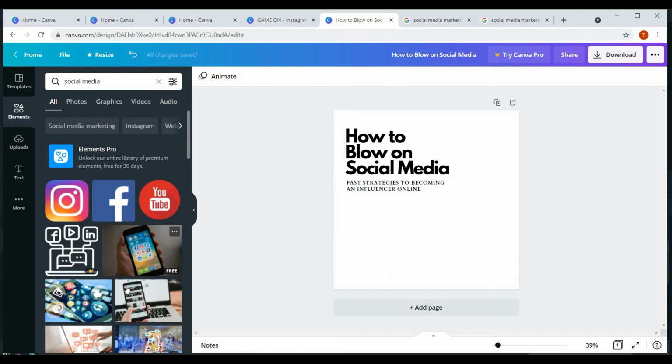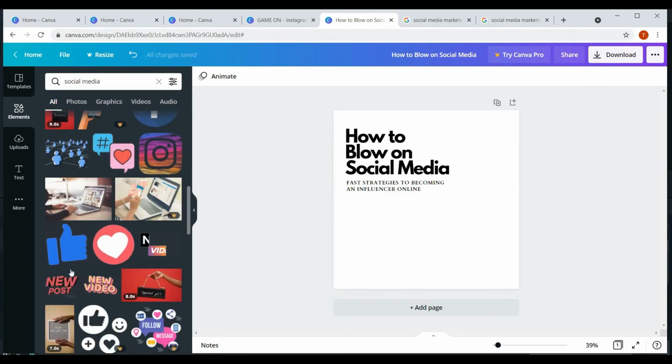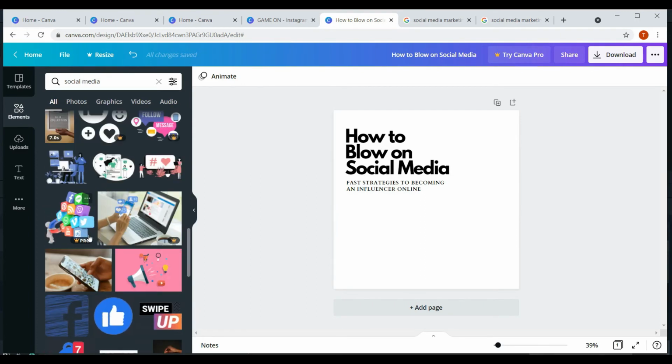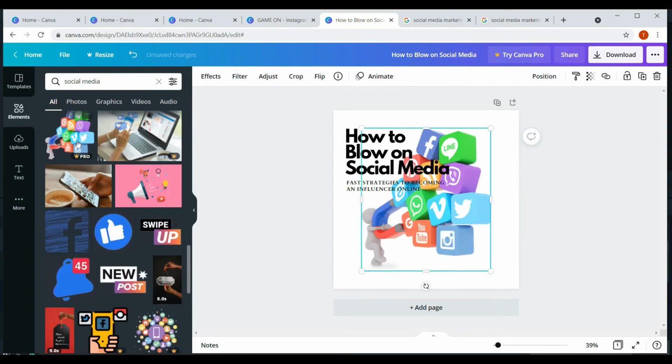Alright, so once you search for it, it will bring out different results related to what you are doing. You can see different ones. This is one. Even though this is pro, you can't use it because if you use a pro image, there's going to be a watermark on it, and it's not ideal for a professional design. So we're going to remove this one.